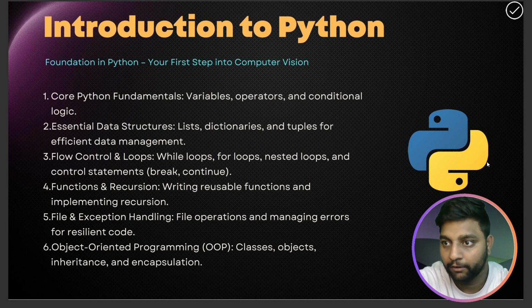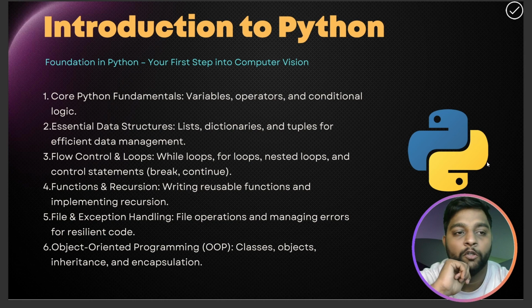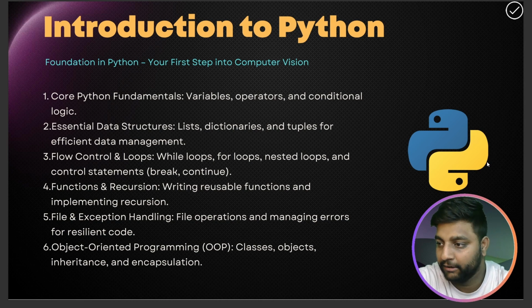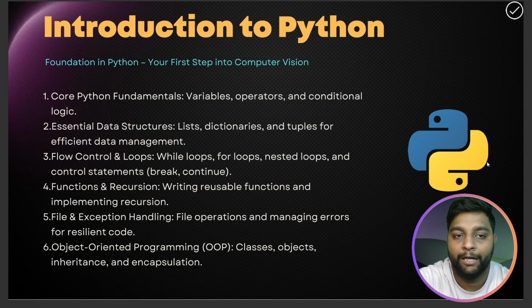Your main prerequisite will be to first understand Python. So what is Python and why is it important? Python is a programming language and you have these 6 main core concepts which you should know thoroughly. Number one is core Python fundamentals, like variables, operators and conditional logic. Like operators plus, minus, double equal to, why you use them. All this is written here, right?